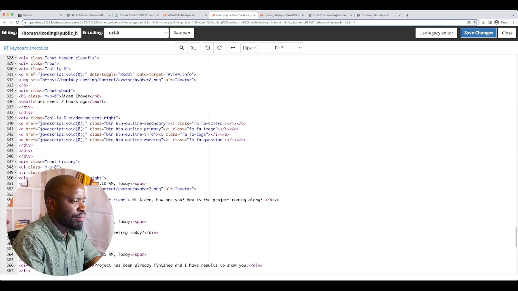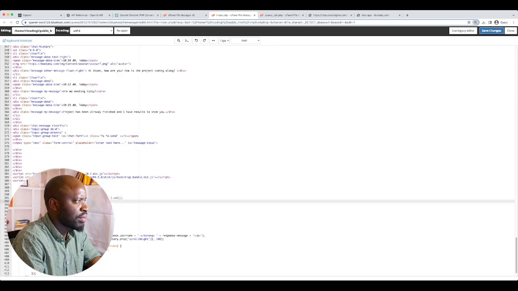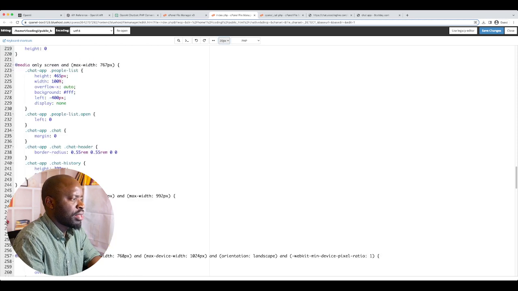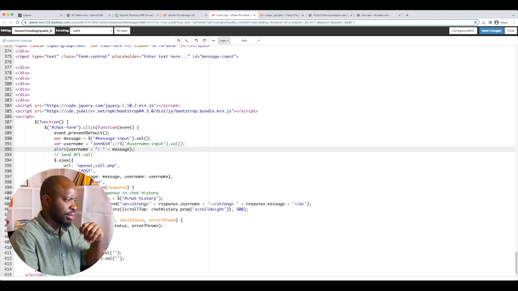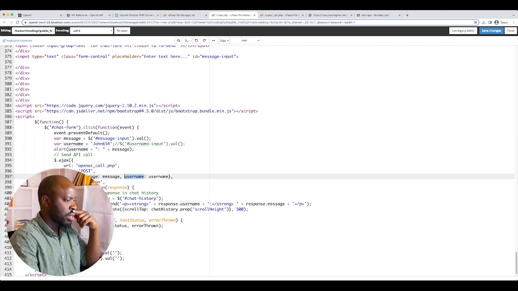Today I'm trying to make them bigger, but I see there is another way. Instead of zooming that, I can go here and say give me 16. Ooh, it's crazy, but it's good. So we have our JS working. They say OpenAI code.php. Yeah, post. So there we are sending message and username. That's good. And we expect to get the result.